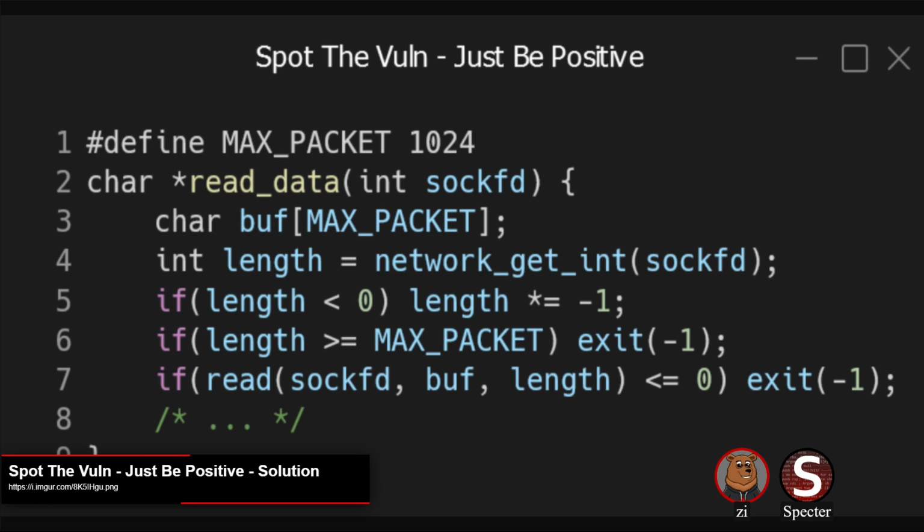Now, this mathematically works. Anybody reading that on a logical level sees the intent there: take a negative number, make it positive. The problem has to do with what I was just saying about the asymmetry in how many numbers are positive versus how many numbers can be stored as a negative. So what happens is when you take that maximum negative number and multiply it by -1, due to how the binary works out and the truncation of any bits that end up spilling over beyond the sign bit, multiplying it by -1 gets you the same value.